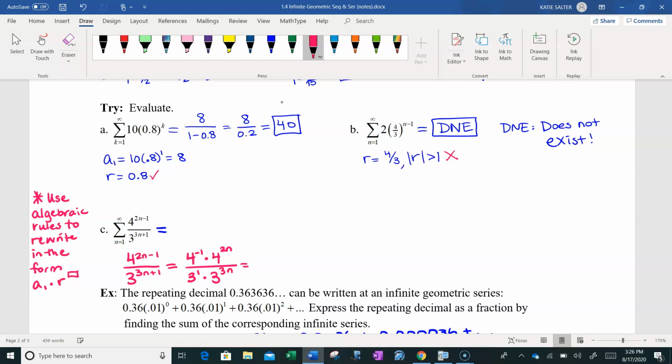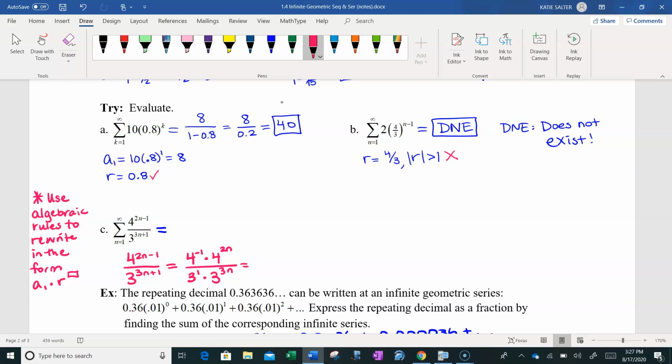I want y'all to think backwards real quick. If I'm multiplying like bases, I add those exponents. So if I went from this second step back to this first step, I would have said that's 1 plus 3n, which is what it is, 3n plus 1. Okay, so then, using my exponent rules, these numbers right here in front, this 4 to the negative 1 and 3 to the first, they're just numbers.